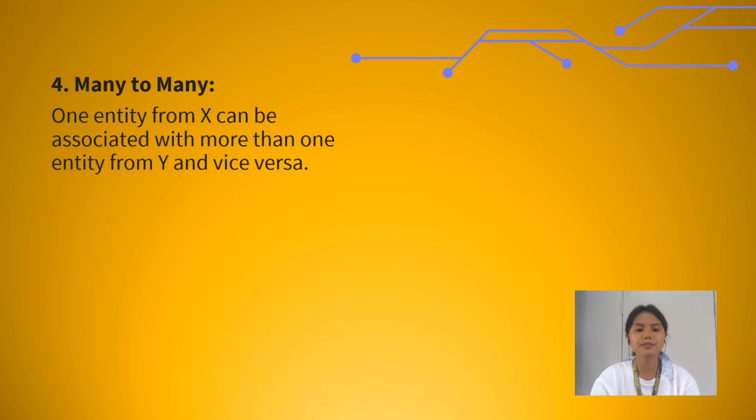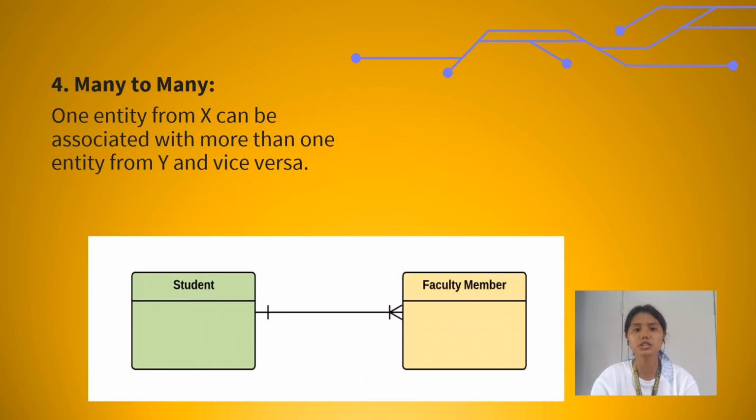Many-to-many is simple or closer to how one-to-one is defined. It is the entity set X and Y is associated with more than one entity and vice versa. A real-life example of that is your order table contains orders placed by multiple customers who are listed in the customers table, and a customer may place more than one order.